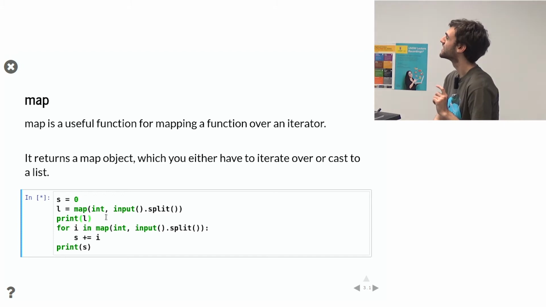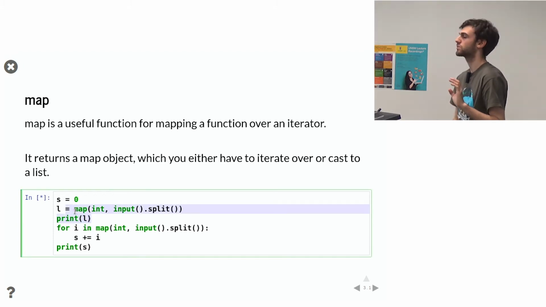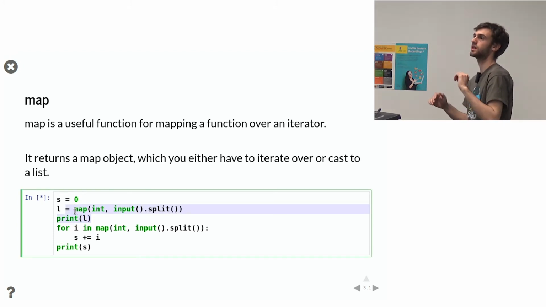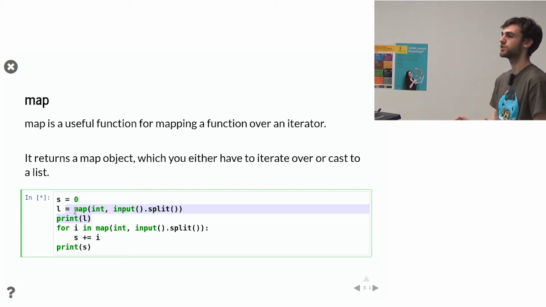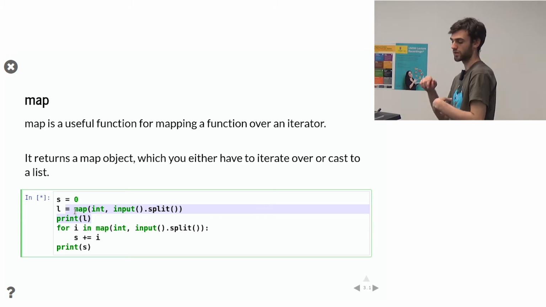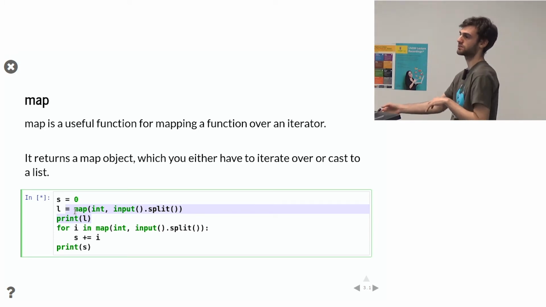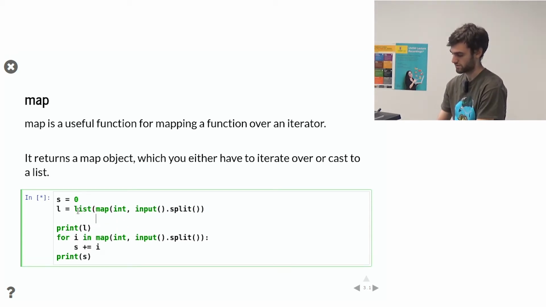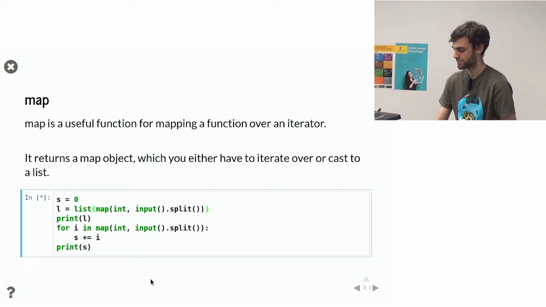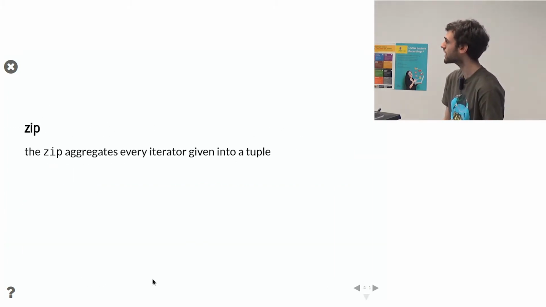But essentially, map won't return you a list or whatever your type was before, it will return you an iterator. So you have to put your items back inside a list again. So for example, something like this. Okay, but for now we don't need to worry.